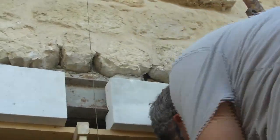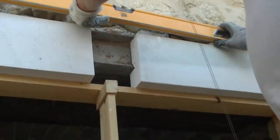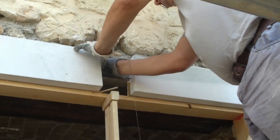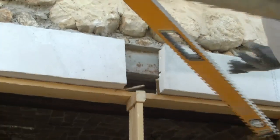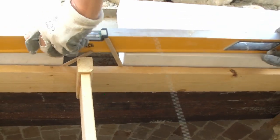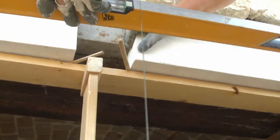Now you can probably see the gap in preparation for the keystone. Here goes the super leveller. Not that. This would be right, Horlicks, if this isn't level. Oh, wow. Nothing will do, but I've got a little stone. See how that works. Right, so that means that that one's out too far. That's what it means. What, the one on the right? Yes, it's just fine adjustments now. So what that needs to do is go in like that.